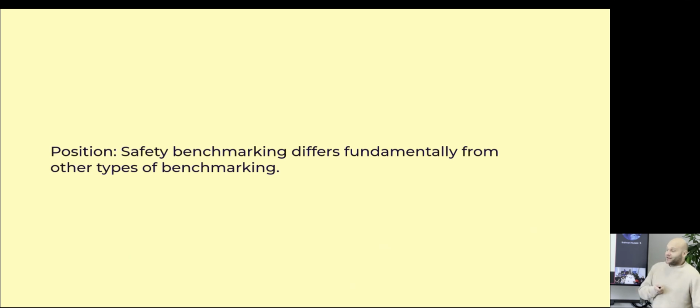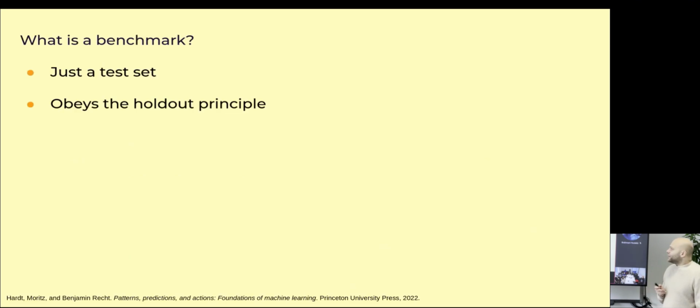Now, in this talk, I want to make a controversial position besides the title. When we look at benchmarks, not all benchmarks are the same. Specifically, safety benchmarking differs fundamentally from other types of benchmarking. It's not the same to say I benchmark a model on MMLU. Who doesn't know what MMLU is? It's different exams in various languages, simply, and knowledge tasks. And it's different to say I want to benchmark a model so that it does not generate toxic speech, for example. But in order to show that, let's start with the foundational stuff.